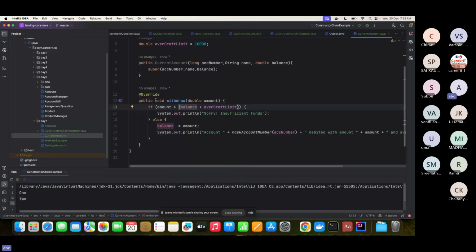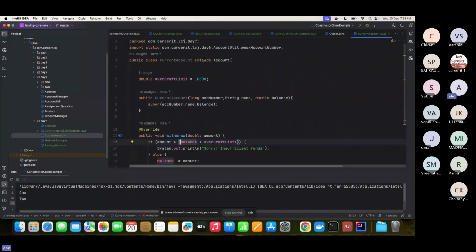We are going to use it in inheritance. Inheritance means creating a new class from the existing class. We call it inheritance. The main advantages are code reusability, maintainability, and even testability. So these are the main key features of inheritance. And during inheritance, the first concept we are discussing here is how the superclass constructor can be called by using the super method.